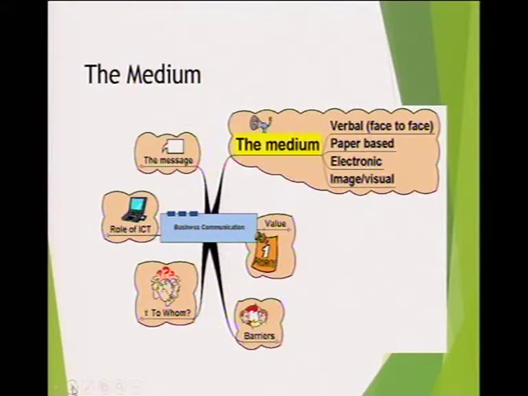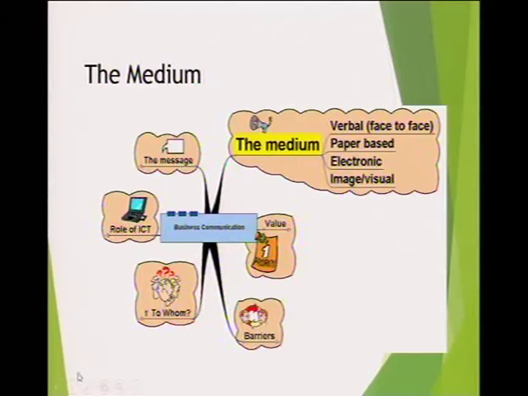It's a continuous process. So in the medium, what we'll be looking at is how are we going to send the message? Are we going to use face-to-face, talking to the person, John talking to Martin, or Shepo talking to Joanna face to face? Is it going to be paper based, writing a letter or sending a memo or whatever it is, but on paper? Is it going to be electronic, sending an email, sending a WhatsApp message, or whatever it is that we are going to use in the electronic media? Or are we going to send an image, a picture, anything that can transmit that message?